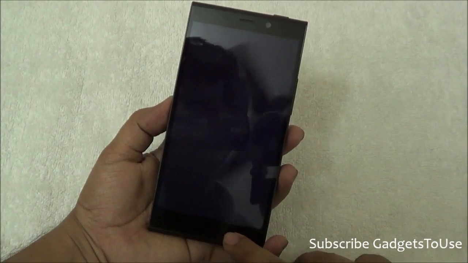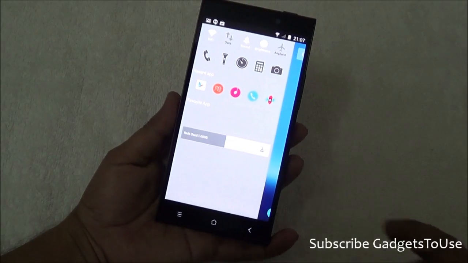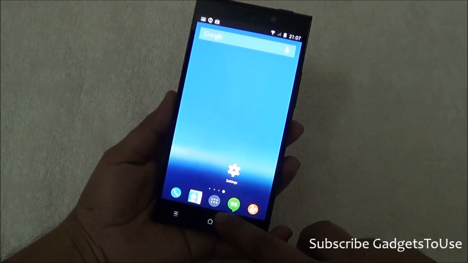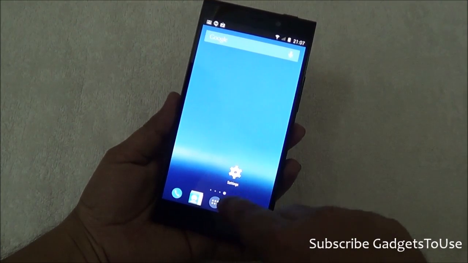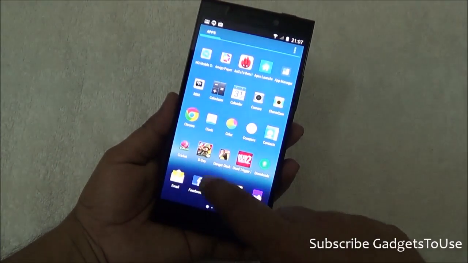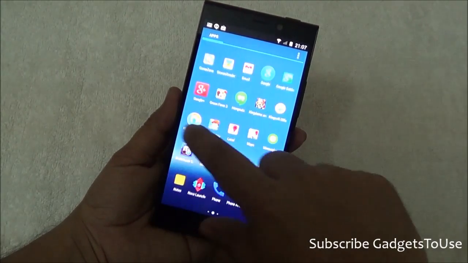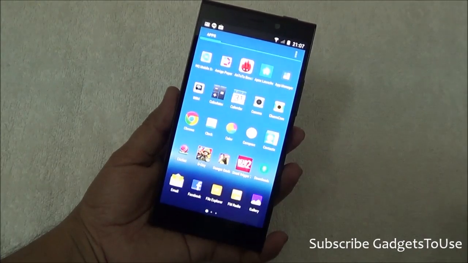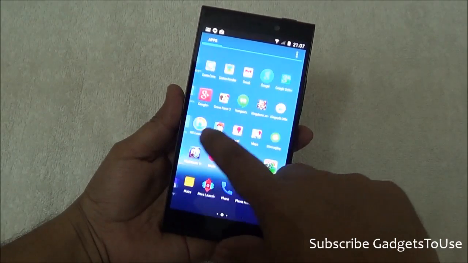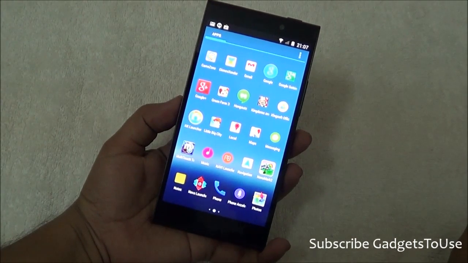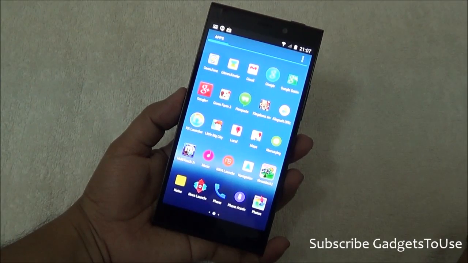You can launch the camera on this device. So this is how you can customize the phone by installing this launcher. If you have any other launcher which you would like to use, you can do that. And with the KK launcher, the KitKat launcher, you will also get the application drawer, which was previously missing on this device. So this way you can access all these applications in an interface which you are very much familiar with, as compared to other Android phones which have the similar interface as well.